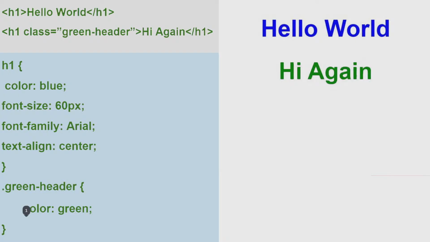Is anyone else having trouble seeing their rules? So here you have class. Interesting. Let's see what happens. I'm just going to test this out. I'm just going to copy and paste this.